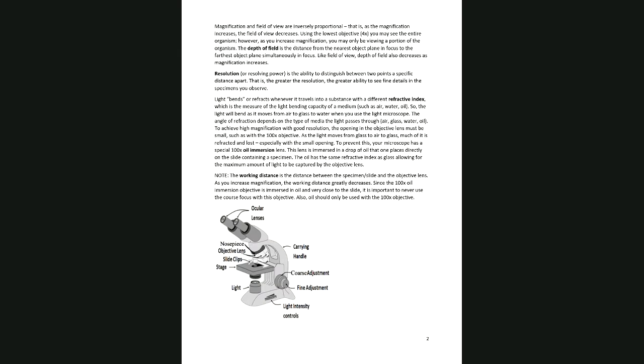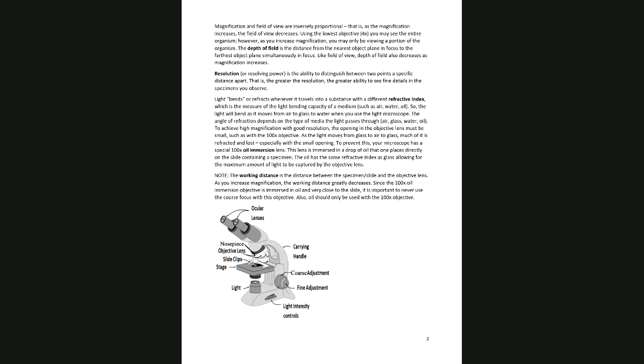So we see the ocular lenses. Remember, they magnify 10 times. We have the objective lenses, 4x, 10x, 40x, and 100x. You put your slide on the stage in between the clips. And on our microscopes, it's not shown here, but we'll see it in the video. There are 2 knobs here attached to the stage that allows you to move the slide back and forth from left to right, also forward and back. So you can move the specimen around.